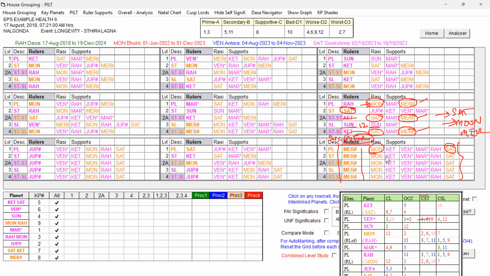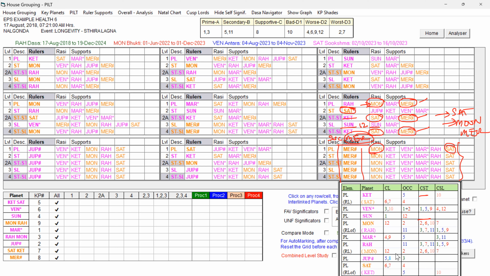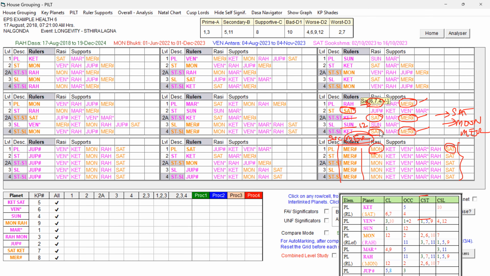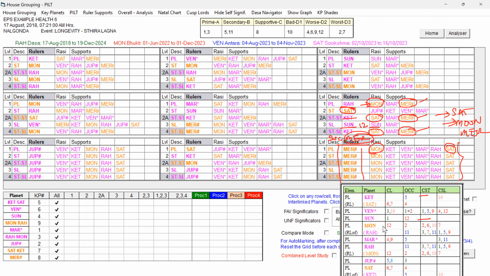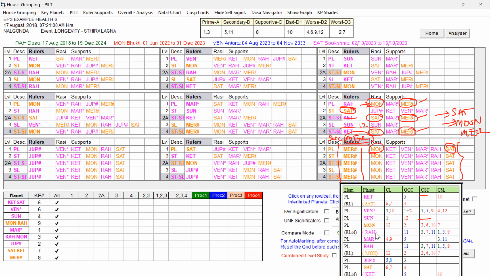Jupiter's role is not there even for the Lagna sublord. Jupiter is the only planet that is comparatively better, but that role is not there for the Lagna Lord, the Lagna sublord, and also the 8th sublord. No planet is there to save it. So that way it is bad. It is indicating weak longevity, and Lagna is also weak.